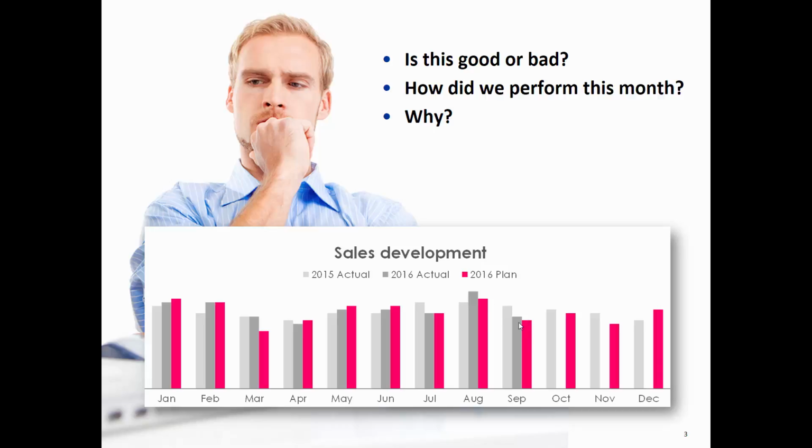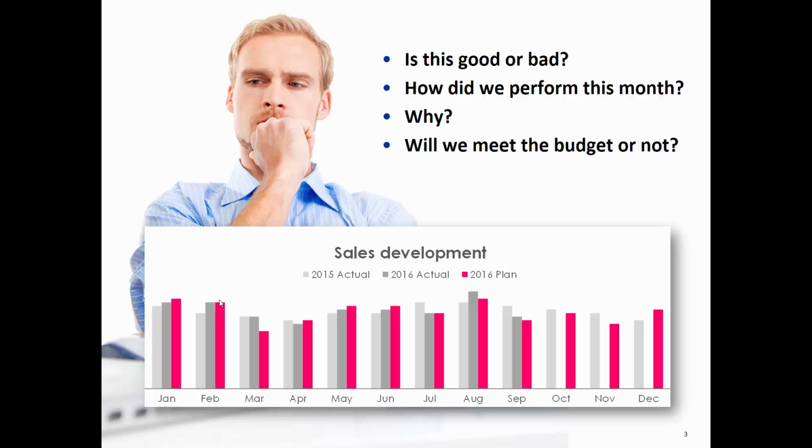It's not too accurate because I don't have the labels. I don't know how much we are above the plan. I don't know what the actual growth from previous year is and so on. Are we going to meet the budget or not? One of the key goals in monthly reporting is to assess what is our current performance, what is our year-to-date performance, so from January until now, and this should give me a picture of where we are at the moment, and also an understanding, is this performance good or bad? Are we on track? And are we going to meet the annual budget or not?